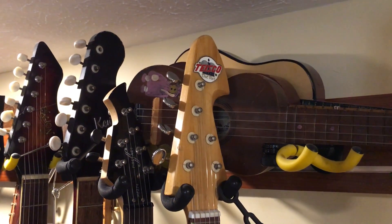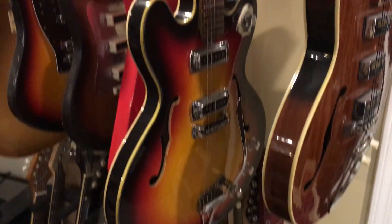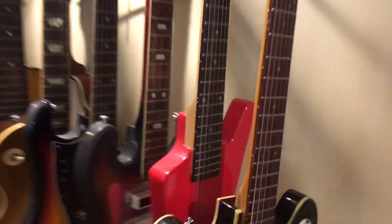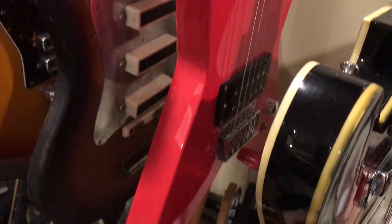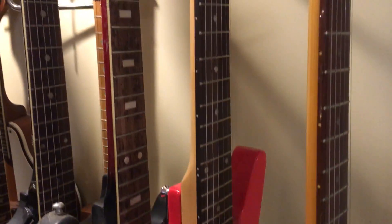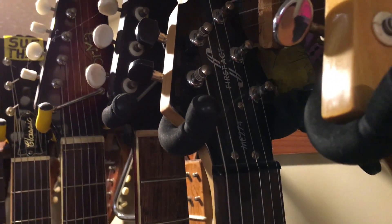I've got this thing — I forget the model number, but it's a very cool Tysko, very thin line, full hollow body. Sounds very cool when you plug it in. I've also got this First Act — it's a very short scale, the ME 274. I'm kind of loath to get rid of this one because I actually use it when picking up my daughter in the car. It's really short scale and the body's short, so it fits easily in my lap. I will sell it if somebody wants it.